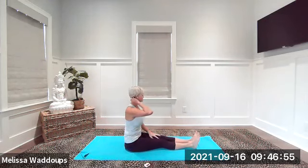Okay, both of the sitting bones come square to the mat. So if you need to move out some of that flesh from side to side, you can do that. Legs are straight. Press the back of the knees into the mat. Flex the heels. Pull the kneecaps into the thigh.